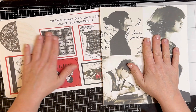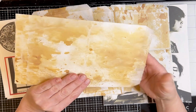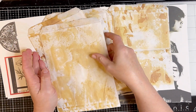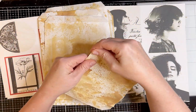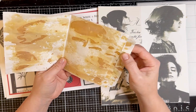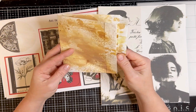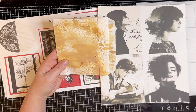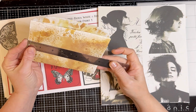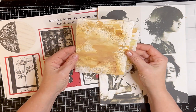Okay, so I am back here. I have some of my glassine bags. They're all nice and dry now. And so let's see. If I fold one in half, and I want to probably trim this somehow, I'm thinking. Let's look at the dimensions here. So this is going to be 4.5 by 6. So that will be the size.